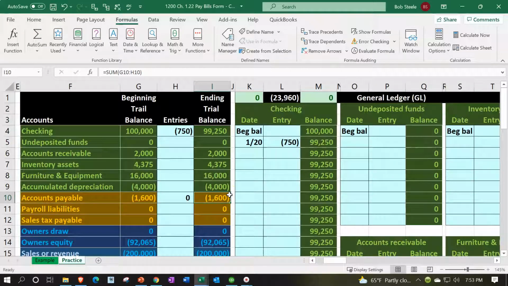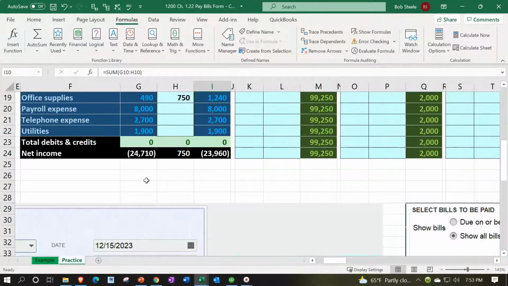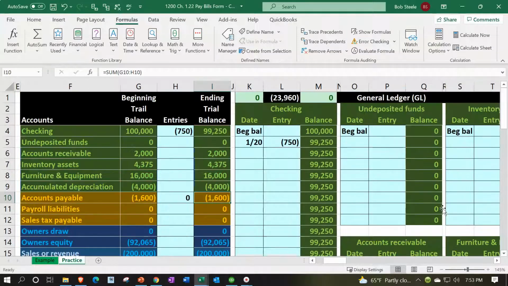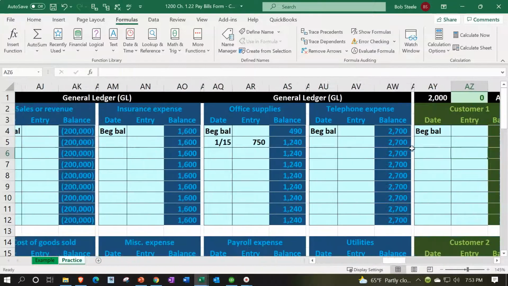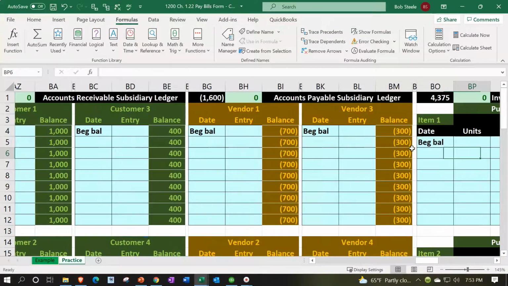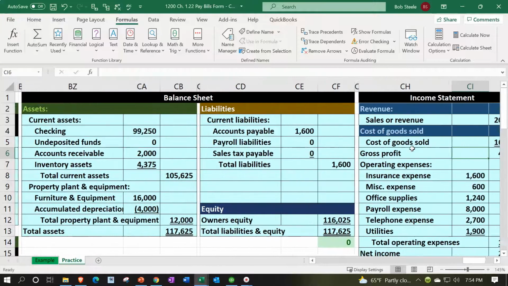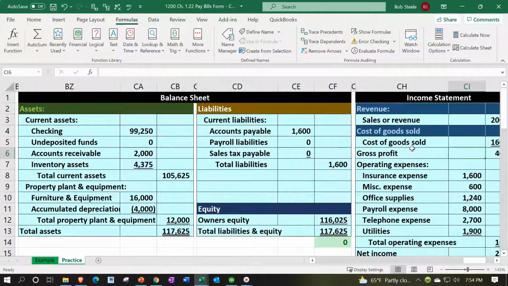Note that if you put this into a database program, what you would probably do is enter the bill here, enter the pay bills, then you'd run the reports. Those reports usually not being a trial balance unless you like seeing the trial balance, which I do oftentimes, but most people will pull up the balance sheet and the income statement and look at the fact that we're back in balance. So that works here.